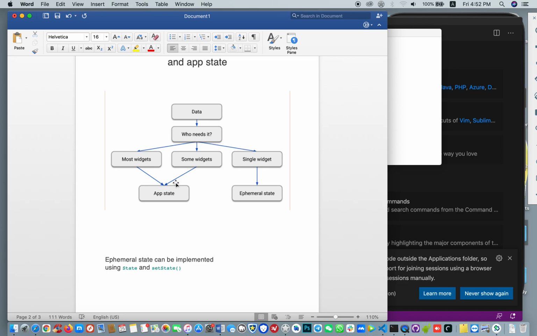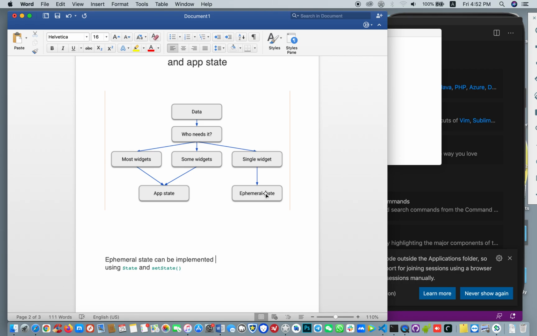Okay, so when we go to the app state, most widgets will need the data, or some widgets will need the data. Then we need to check for the app state in all the app.